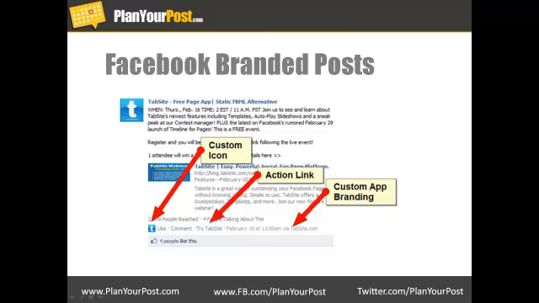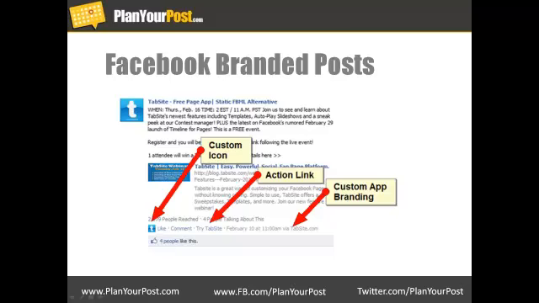So that via tabsite.com doesn't just go to an app that means nothing, but if a visitor clicks on that link, we actually have that redirecting to tabsite.com. So that's one of the benefits as well of using Plan Your Post, the ability to have all those links directed where you want to go.